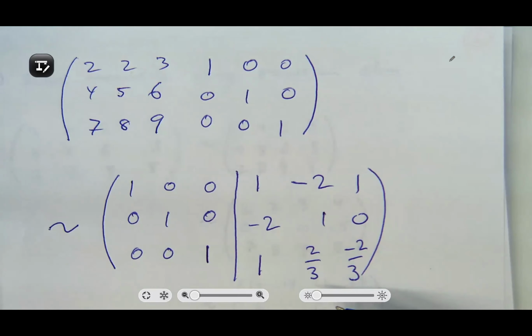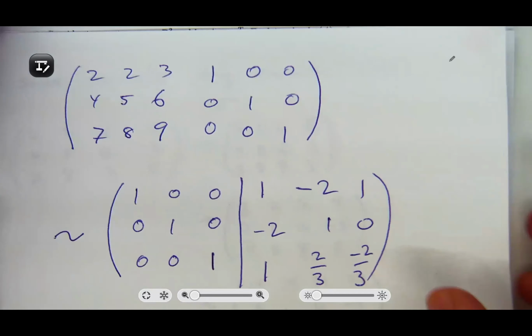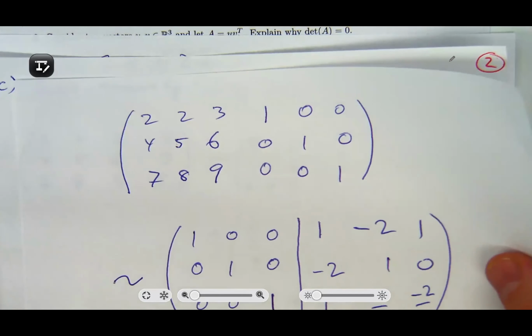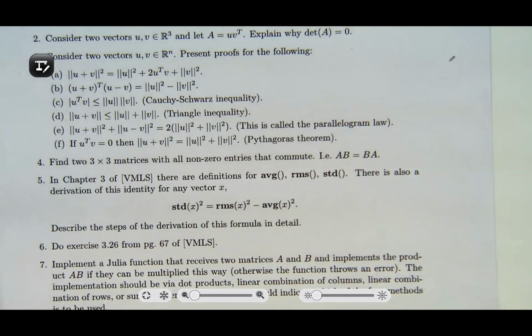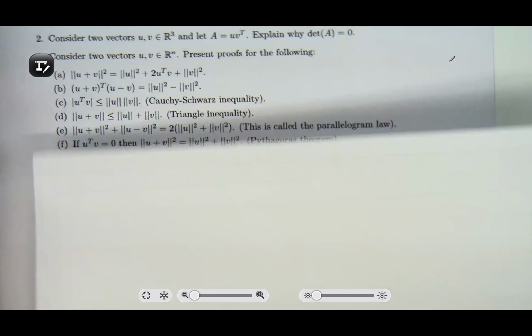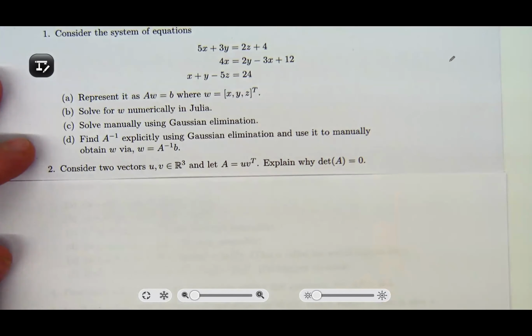Have you got any questions? Now, this is all entirely elementary, but it does take some practice. You've got to learn about row reduction, so you may not all be familiar with that. So I suggest that you do some practice, and you'll definitely get some practice by doing this assignment. Okay, so let's move on now. All right, so next one.